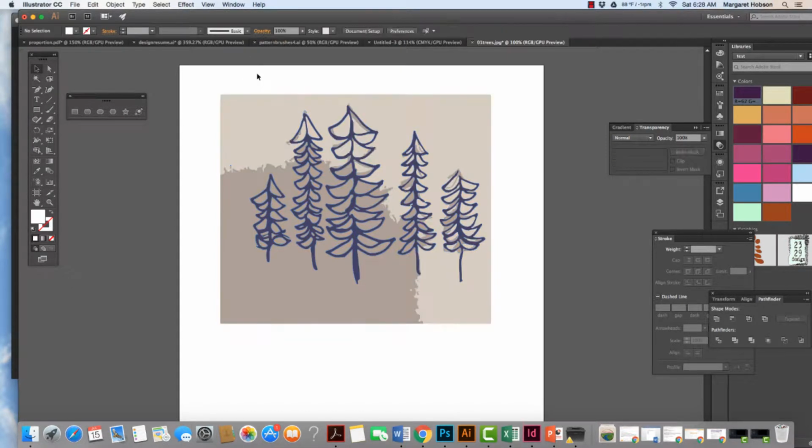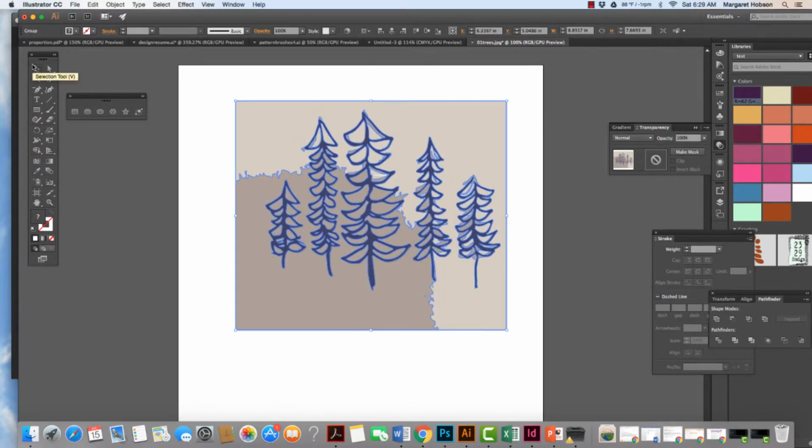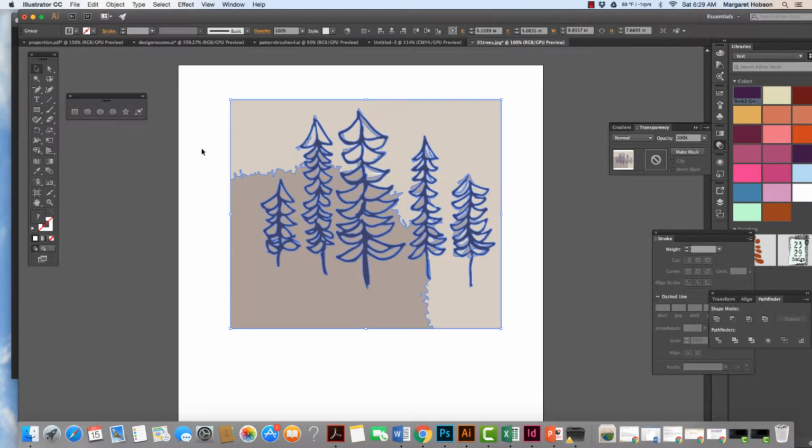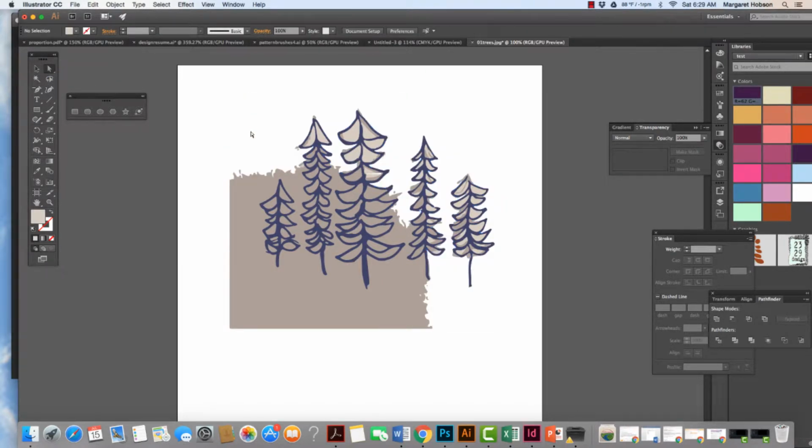Now I have these different colors here, and all I want to have right now is the color that's inside the images. So once I hit Expand, I have all this color around here. So this is when my black and white arrows come into play. My black arrow is my selection tool, and it selects the entire thing. But I want to select the background and delete the background. So this is what I would do. I would grab my white arrow, click, delete. Same in here, click, delete.